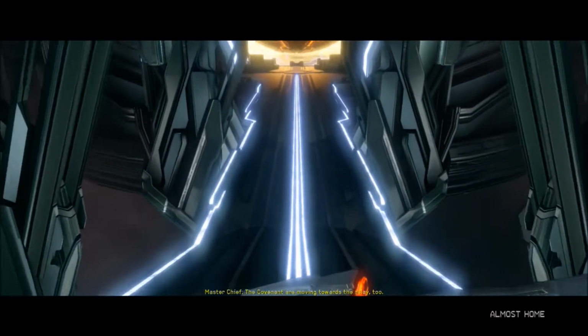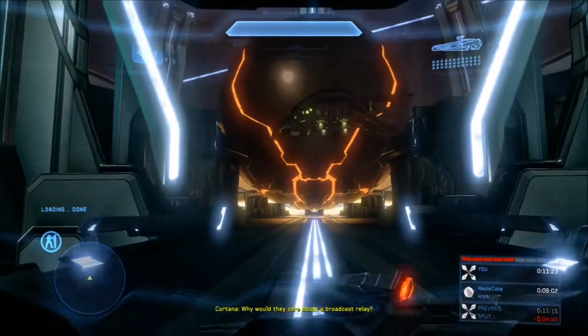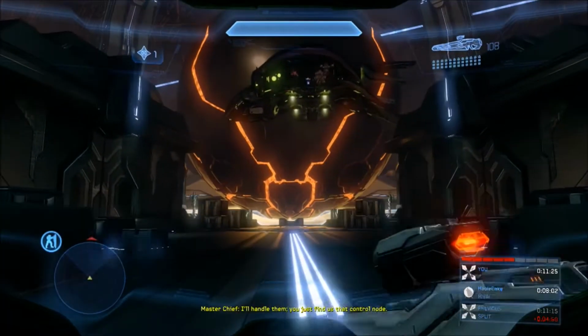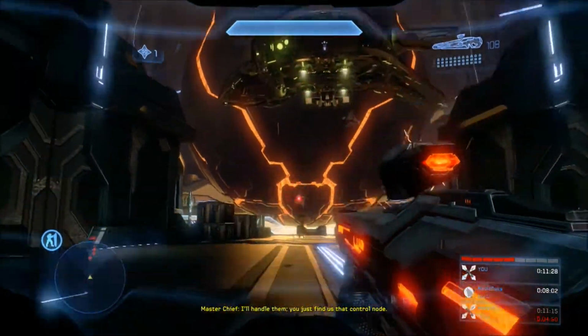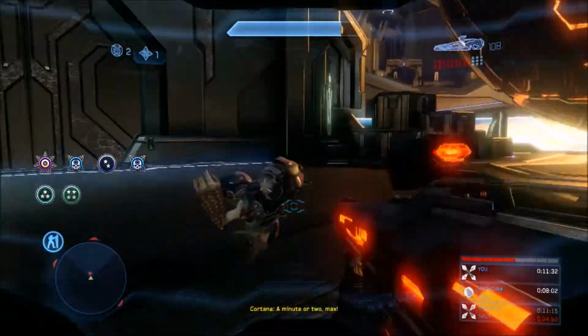Alright, so once that part's over with, you're now in the final part of the level. This is where you have to walk through another battle scene between the Covenant and the Prometheans. That's the one. And you want to take out all these guys just here. And it doesn't matter which way you go. You can go over left or right. I go to the left here.